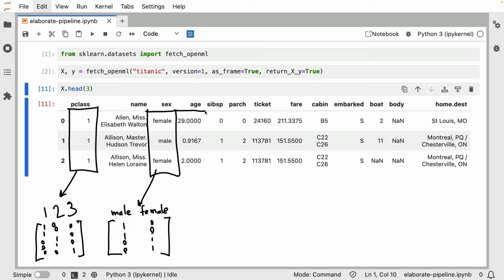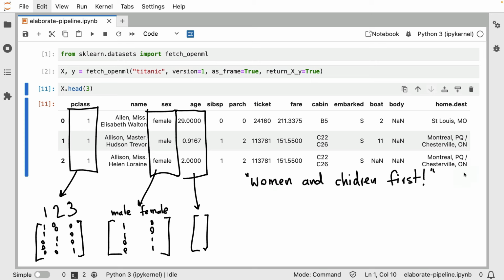And then we've got age. And age is an interesting one. Because for the age, I could say, well, the age itself is fine. That's a nice numeric column that I could throw into an algorithm. But maybe I want to pass some information along as well. I remember watching a Titanic movie, and at some point in the movie, they say women and children first. And I don't know how historically accurate that is, but I can imagine that being a child could increase the odds of you getting onto the lifeboat.